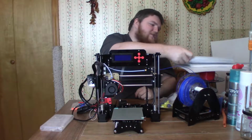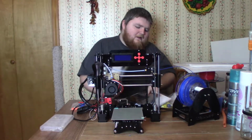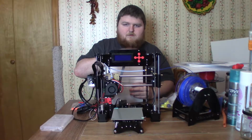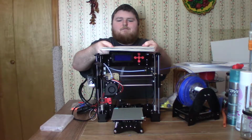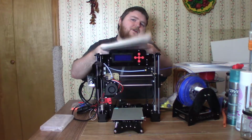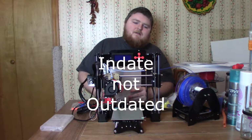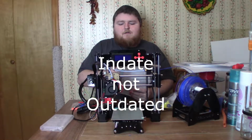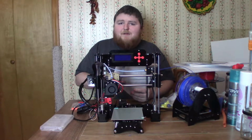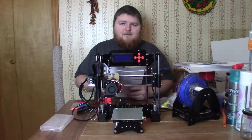Now, I just used the guide, which is quite a lengthy guide. There's your guide. Quite a stack for this printer. That's quite a few pages. And they do include a video series, but I just use this, and it's actually a pretty good guide. It is mostly up to date. One thing that wasn't updated was that these parts are now molded. But for the most part, it is up to date as far as I can tell.